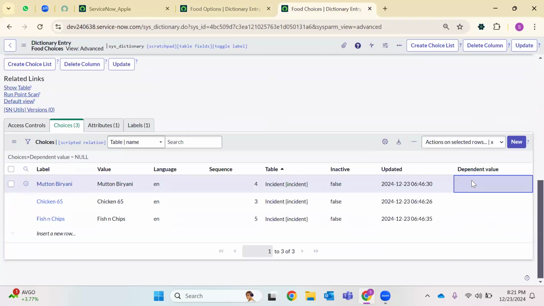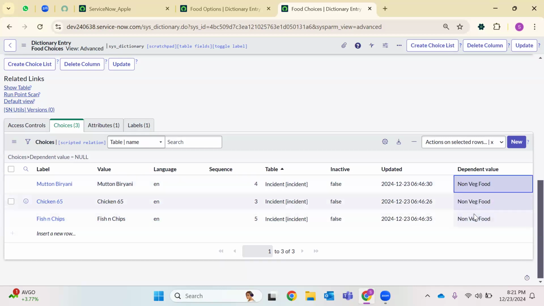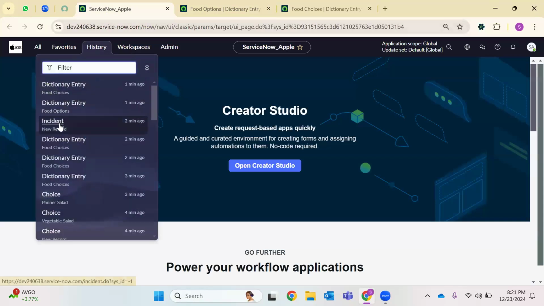Okay, and we haven't discussed this. We have completed the filter conditions, right? Hello? Yes, Shreya. Okay, if all three rows I can update in one go, you just have to select with shift and down arrow. However many rows you want to update in one go, you can do it in this pattern. Okay, now save these changes. Now let's open our incident record.